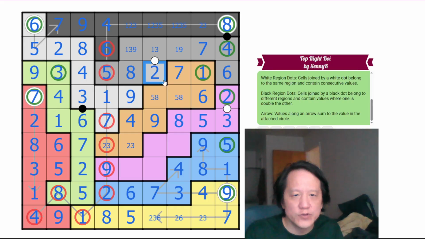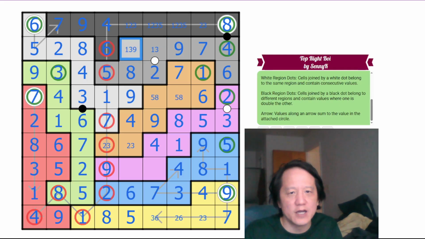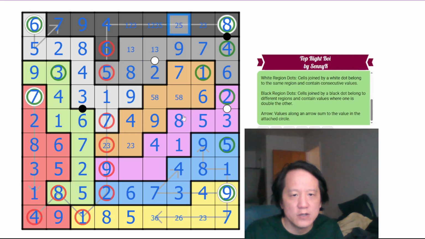2 eliminates 2 here. Remaining digits of row 6, we have 1 and 4. 4 can't be here because of 4 in the column. So this is 1, that's 4. 1 eliminates 1 here, so it's 9. No 9 here. No 1 or 3 here. 8 eliminates 8 here, so it's 5 and 8. 5 eliminates 5 here, so it's 2, which makes this 3.